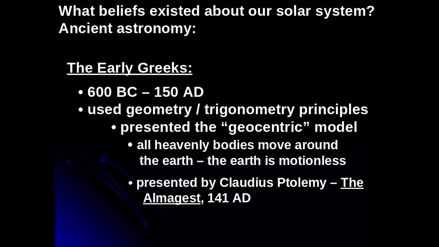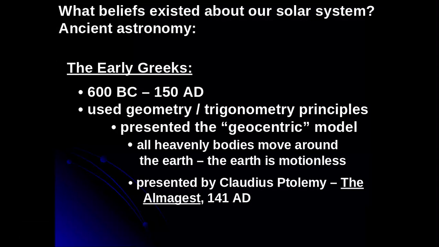Let's now go back about 1800 years of Earth history. And let's follow a timeline or an evolution of what I like to call the contributors to the knowledge of our solar system. We're going to look at that evolution of our knowledge, and see how, for example, you today believe that the sun is in the center and the Earth is the third planet. But it really wasn't that way 1,800 years ago.